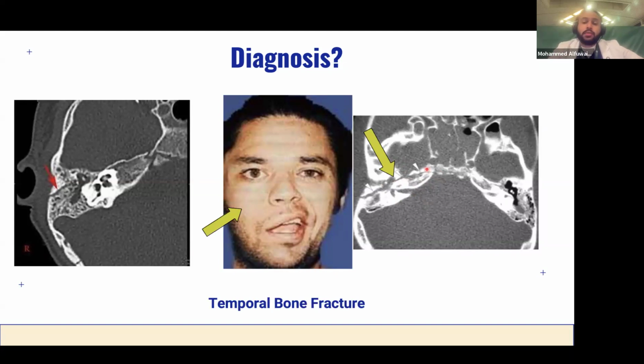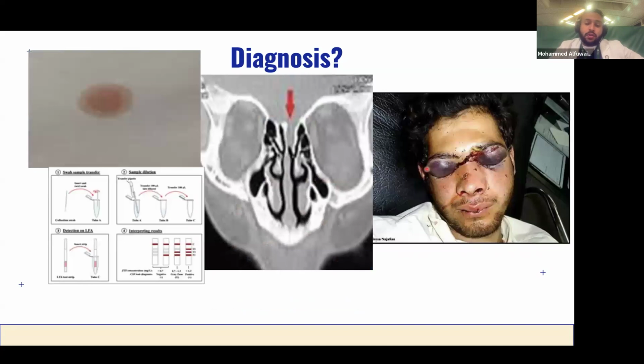What's important for you to remember is the association of the temporal bone, specifically the petrous temporal bone, with the facial nerve and the vestibulocochlear nerve. It has both of these nerves. So any fracture of the temporal bone involving this will have these two nerve palsies. Okay, so that's good.